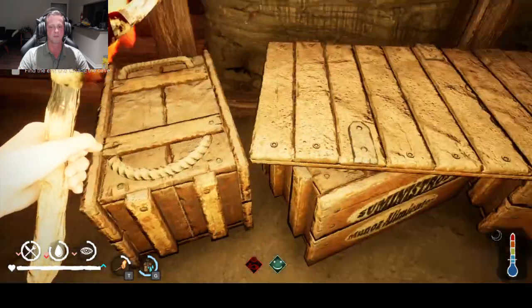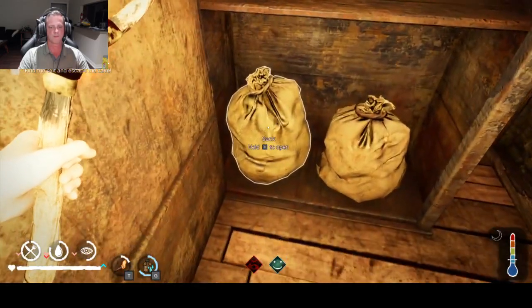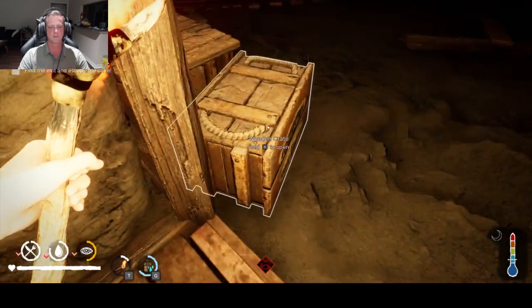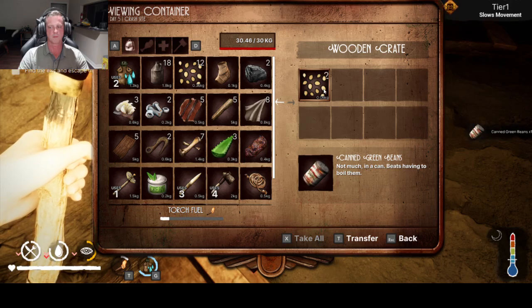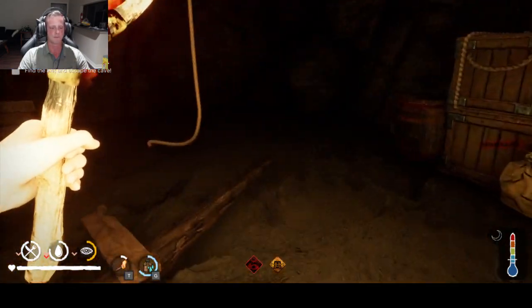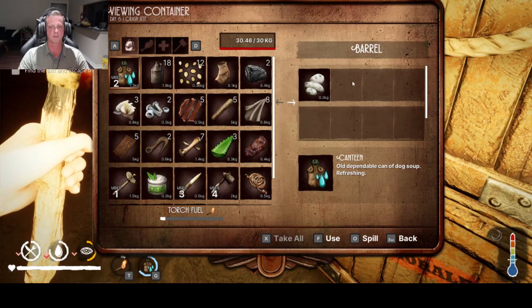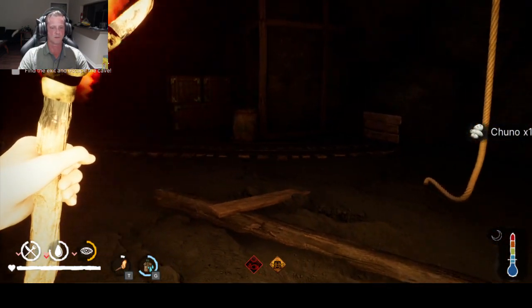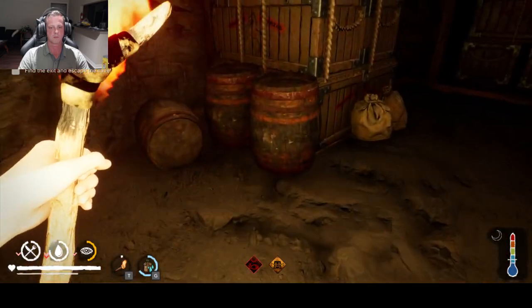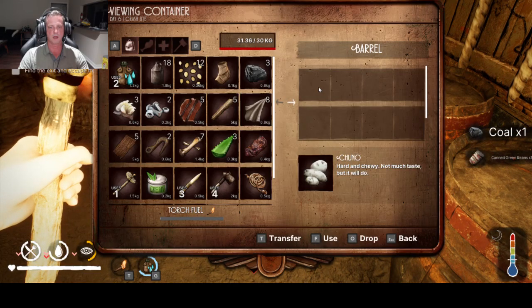Seems to be safe in here. One can of beans, and I'm encumbered. Not sure how important cloth really is, but I'm encumbered. I'm not taking it.